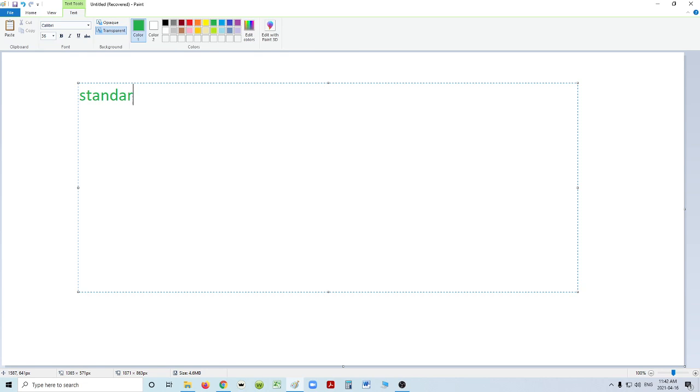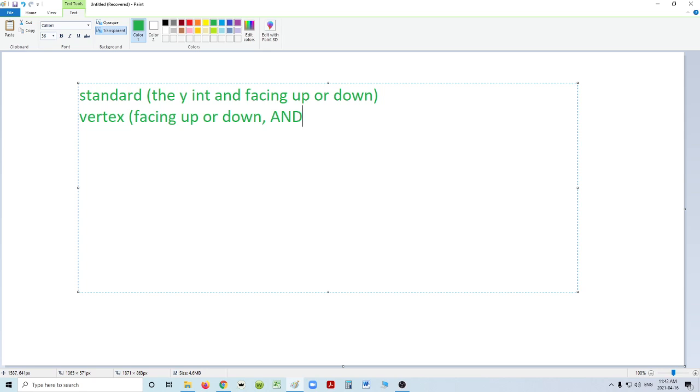So this is completing the square, and it comes into the 3 formats of the vertex that you need to know. Standard: the only information you get from standard is the y-intercept. Vertex tells you a lot more. Oh, and that it's facing up or down. But they all tell you that. This one you get facing up or down, and the vertex. And the other one's called factored format or intercept format.